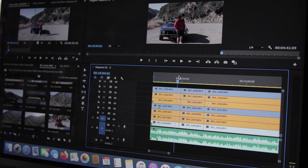So I'm cutting kind of on the beat and on the end of each bar. That's just how I feel it. Usually I will switch up the tempo. Throughout the song, I might start off cutting on each bar, and then I might cut as the beat changes, or start cutting on a different beat. It's really up to you. But you want to go through the whole song and get it all chopped up and ready to go.